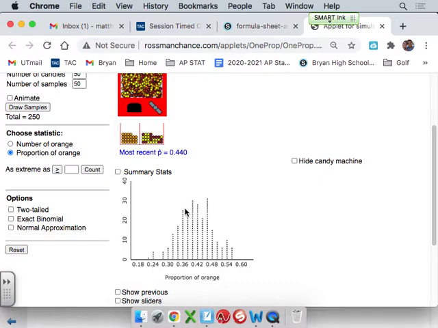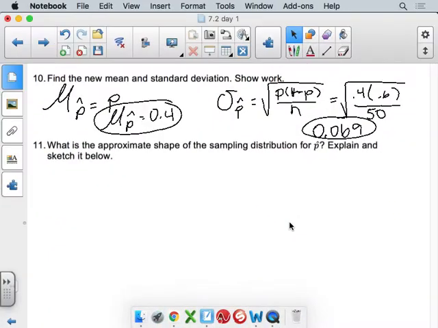Now we're going to talk about the shape of our sampling distribution. On this one I've got a nice peak, a tail to the left, a slight tail to the right. Maybe if I did some more, it would become a little better. It's not perfectly symmetric and normal, but it's approximately normal, which is great. In statistics, we want to get things into that. So what's the shape of it?